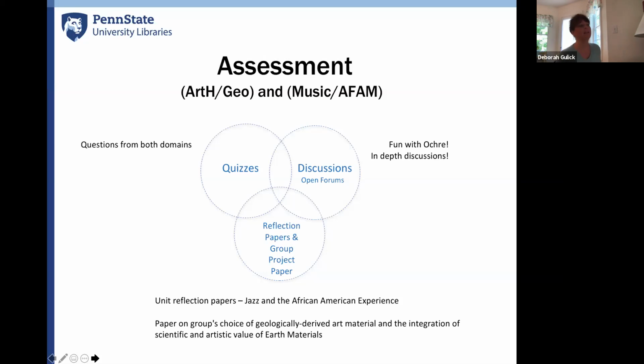For the open forums, we do that in Jazz and the African American Experience. For that one, what you will notice is that students really talk about how they feel about the readings they have and how it relates to the jazz. You wouldn't expect that to happen, but the evidence that students are learning is in the posts that they actually make. I didn't share any of those because this is being recorded, but if you go in there and read them, you can really see that students are learning from that. And it's a good way to synthesize the two together.